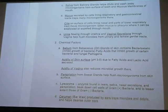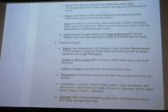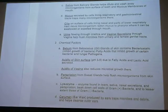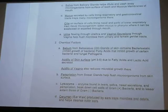So this first line of defense consists of the barriers, and the point is to keep down or prevent organisms from getting in the body in the first place. It doesn't keep everything out, but it often reduces the numbers of organisms that can get into the body.